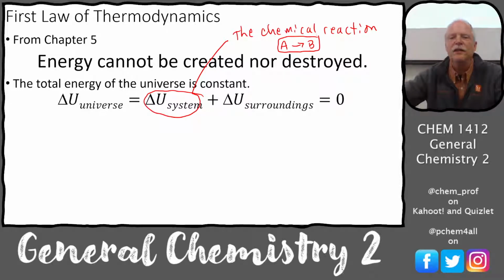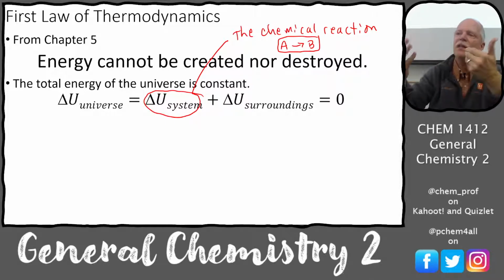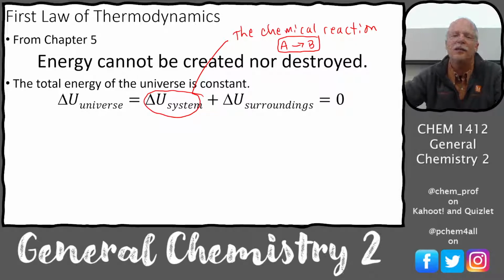And so that's the system, and then it's in contact with the surroundings. So if the system loses energy, then that delta U, that delta energy, is negative. And that's why we use the negative sign for exothermic reactions, because it left the system. And if it comes into the system, it's endothermic, has a positive sign. When you add that to what goes into the surroundings, you get a zero energy balance. So if energy left the chemical reaction, it went into the surroundings. And so we can use this equation.